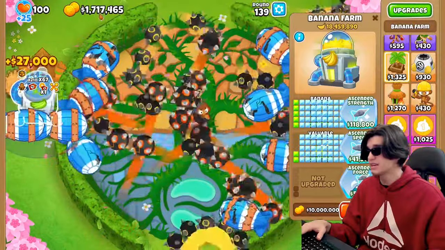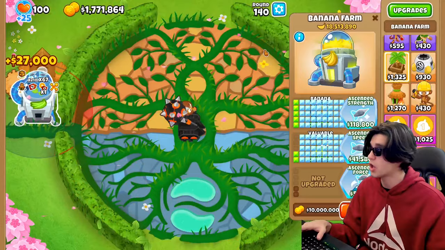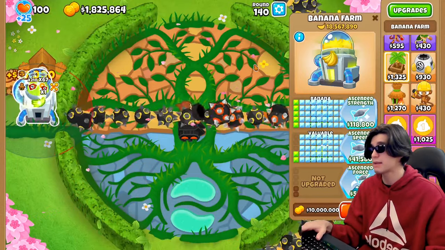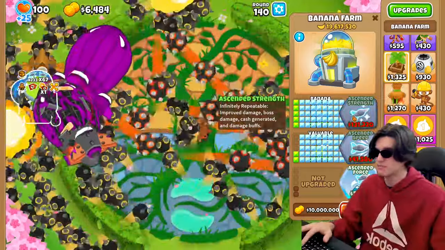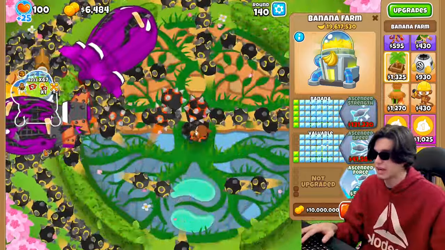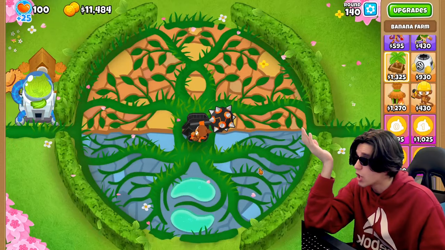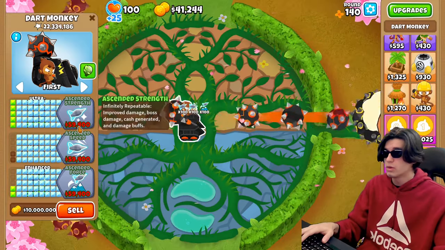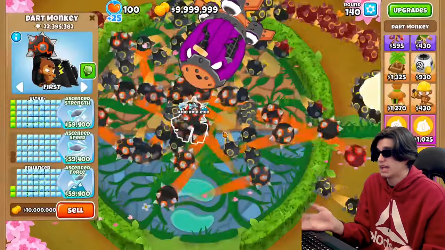And yeah, it's nice that I've got $1.7 million, but I'm also about to be $100 million in debt to you guys, so I gotta pay that off at some point. But ascended strength on the banana farm. Oh my goodness, that is a fortified BAD. Who even put that thing there? Oh my goodness, bro. 100 can't even be round 140. What am I supposed to do here? Honestly, another 10 million in debt isn't that much.